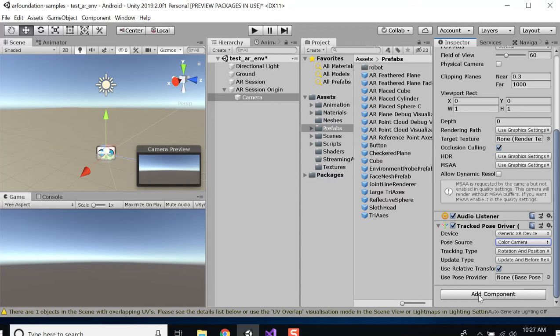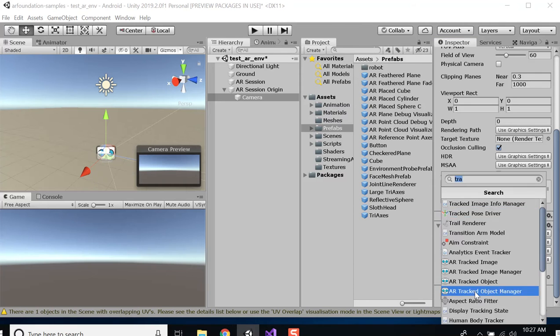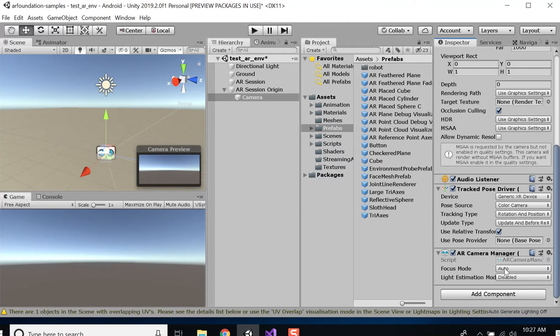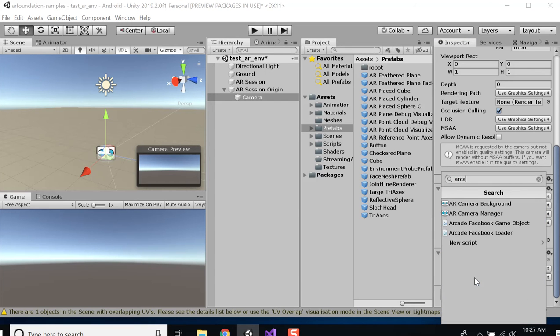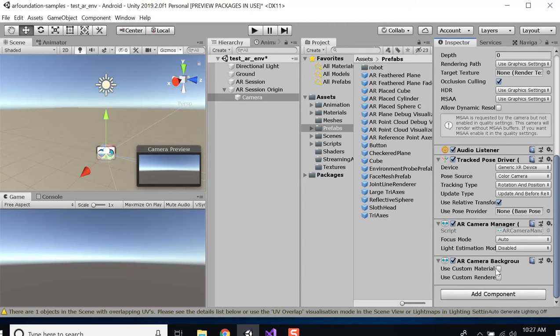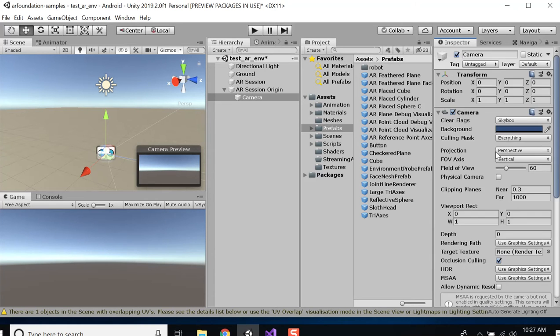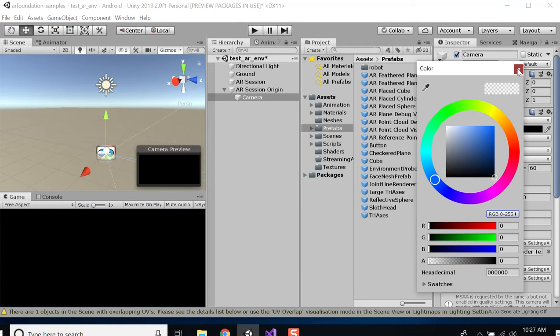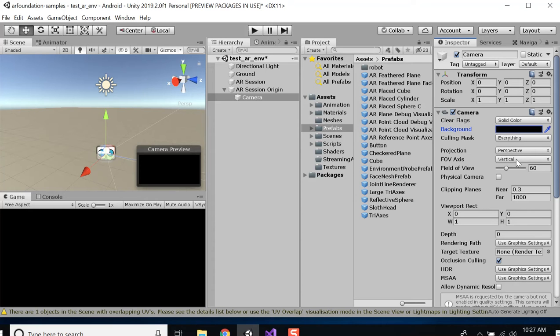The other thing we want to add is AR camera manager, of course. That's fine. And then AR background, and we don't need a custom material or renderer for this. For the camera itself, let's do solid color. Select the black background. Color mask everything.